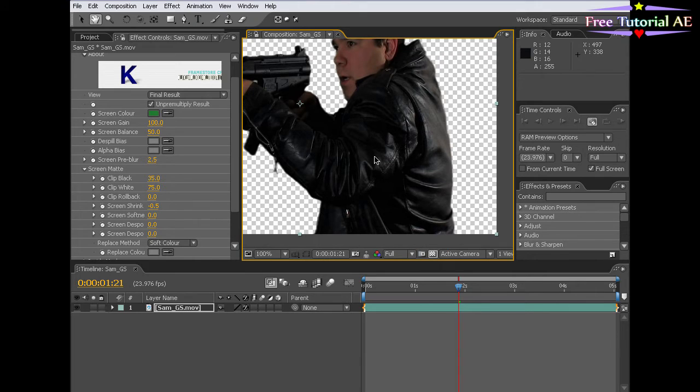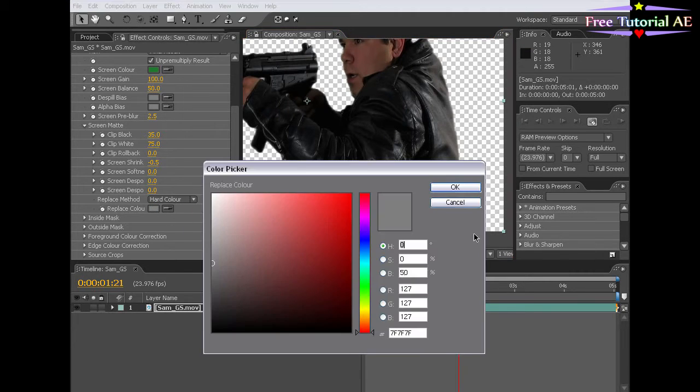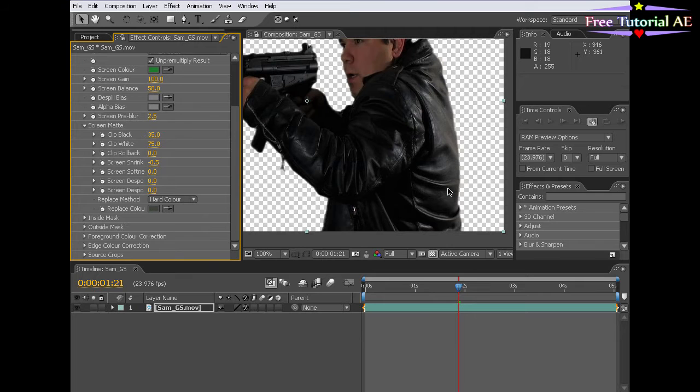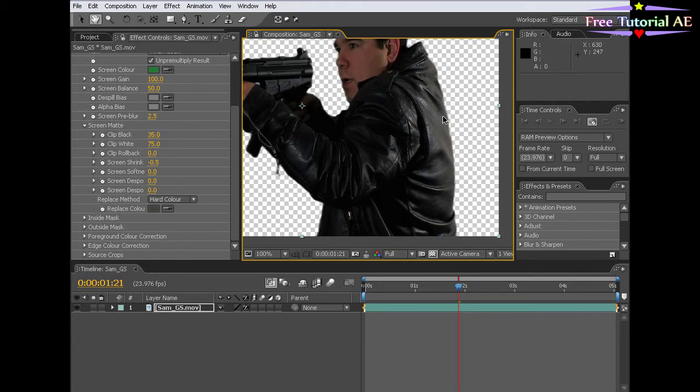But since we're working with DV footage, there's a few things, a few workarounds, if you will. What I'm going to do is switch the replace method to hard color. And that basically is just a little bit lighter blending with the green color that we're suppressing. I'm going to change this color also to like a grayish green. And the reason I'm doing that is just to get a little bit closer to the original green, because of the low quality of DV footage, we can run into some artifacting with the color sampling.